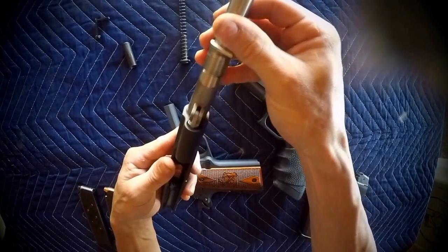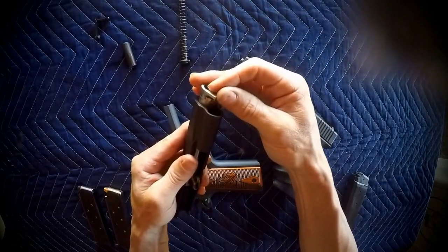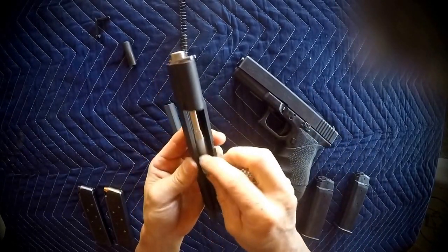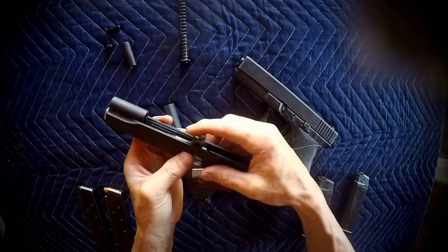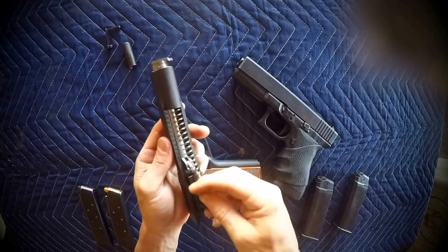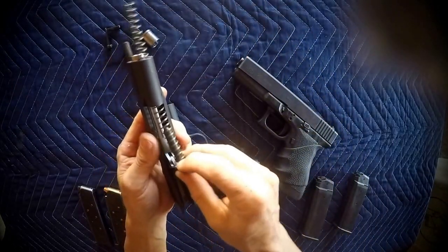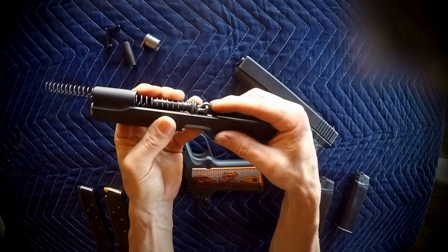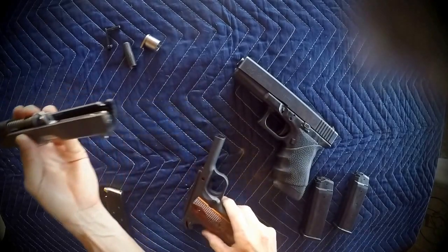So putting it back together, just slide it back in. Just like that, line it up. And then you've got this part of it here that's going to hold this key in place here. So go ahead and put our spring in. And so our spring doesn't get wrapped up. Pull this part off for right now. So put that back on. Here's that part here I was talking about. Make sure it comes up, because it's going to line up with this here.